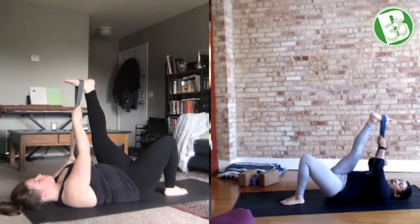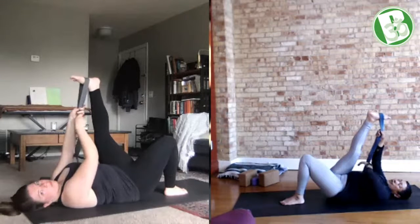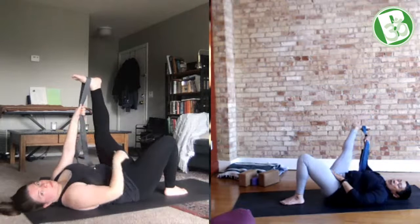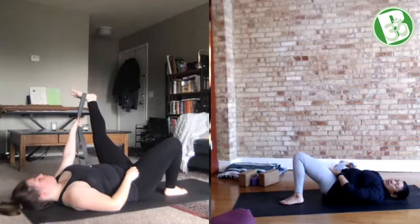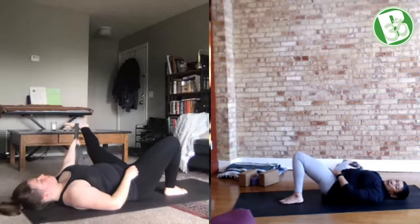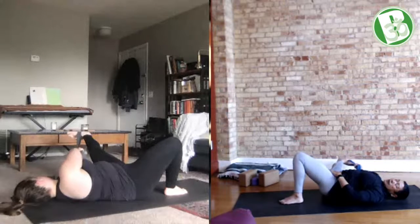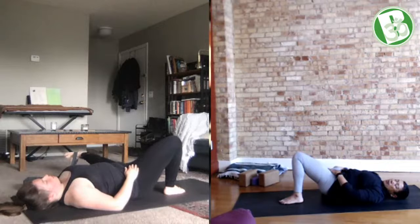And when we're ready, if you want to open that leg out, we'll hold it with the left arm, starting to allow that left leg to fall open to the left. Now, mind you, it doesn't have to touch the floor, but if it feels like it's too much work to let it hover, you could let a pillow rest under that leg or a block.